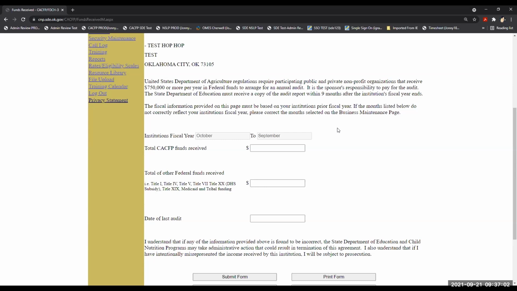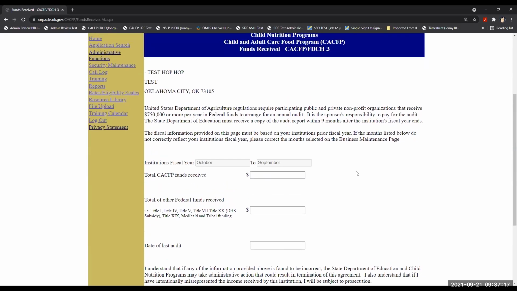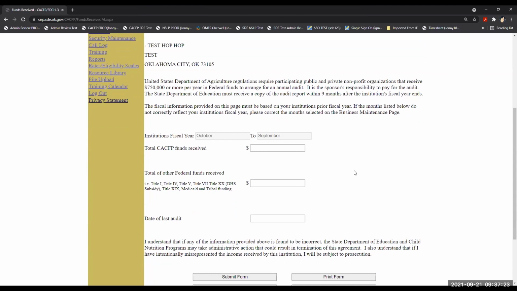And like I said, we had a small group where we realized that for-profit institutions, we didn't have them. And so all of a sudden we sent an email out and we're like, hey, we need your audit. And they're like, we have no idea what you're talking about, because we never really enforced it for our for-profits. So what we're doing now, because those audits can be costly, not can be, they are costly. And if you can use our funds to pay for it, but some of them were having a really hard time even getting an accountant or an agency to want to be able to help them get this audit.